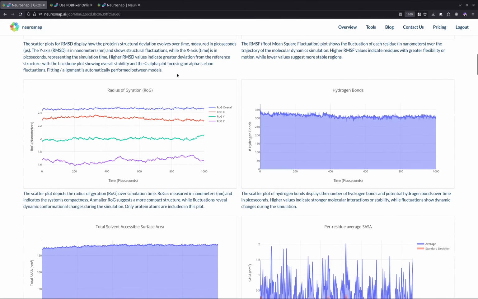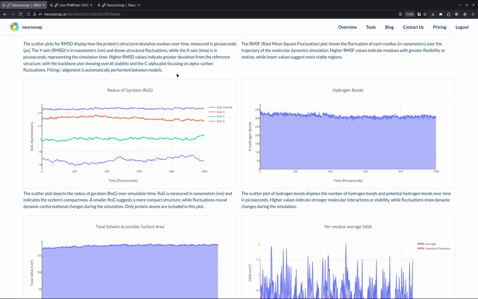Now, after that, we want to take a look at the radius of gyration. Overall, radius of gyration is a good way of measuring how compact the structure is. If you're designing something like a peptide or maybe even an enzyme, generally you do want more compactness, as more compact structures generally have more traits that are correlated with developability, but there are obviously exceptions to this as well. For instance, if you're simulating an antibody bound to some kind of target structure, compactness might not be the greatest indicator.